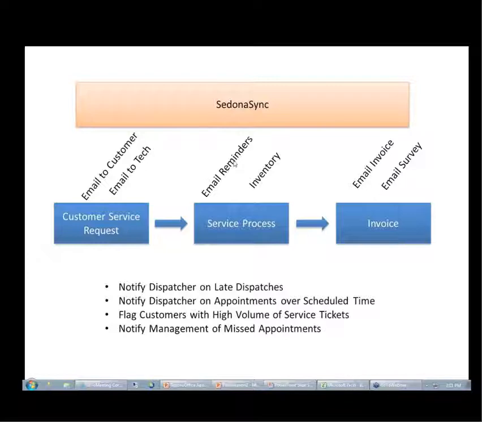So the night before a scheduled appointment, you send the customer a reminder. You can also set events that look over the inventory. So when you use parts on a service ticket, it can automatically notify an inventory manager for stock replenishment or ordering. When an invoice is created, it can email the invoice to the customer.